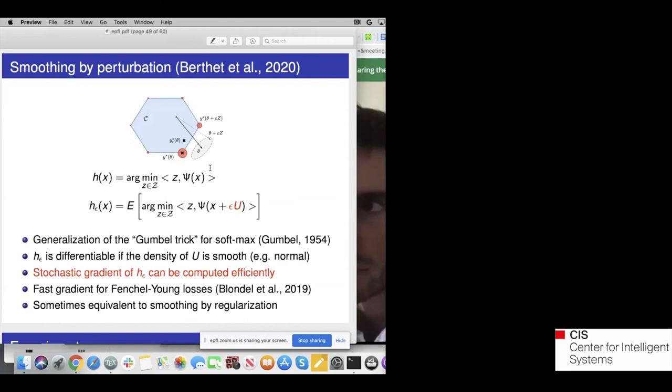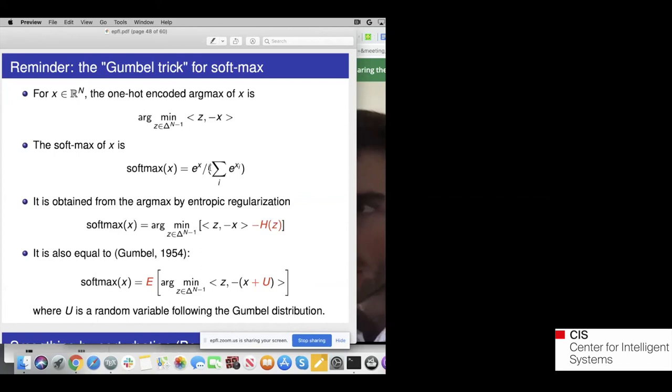this one was regularized. We have some other case in mind using the cube. So we did some experiments on the cube embedding where it's possible as well to have a very fast max in n log n. But then you pay your price because it's just a stochastic gradient. So you have some variance. And so typically you would need to repeat that several times in order to get less variance in the gradient. I don't have a general recipe, but I know that in some cases it can be computationally advantageous to have a fast stochastic gradient using perturbation, as opposed to having a non-stochastic gradient with regularization.